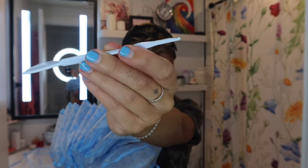Yeah, the needle should be in here. 12 count plus 1 free needle. There we go. So it kind of reminds me of like a sewing needle a little bit, or like a crochet needle.